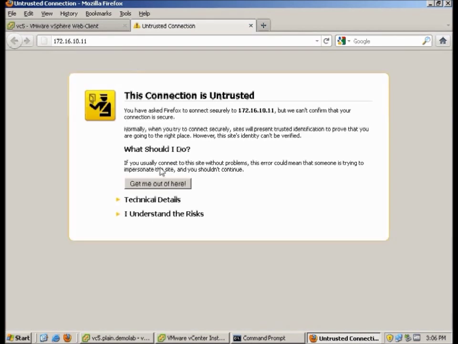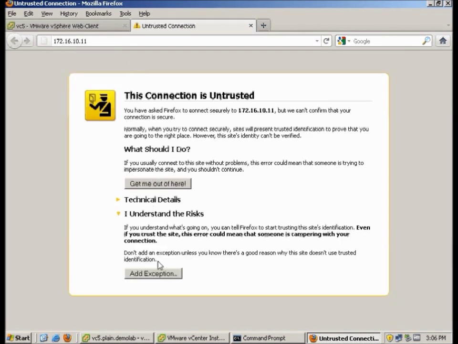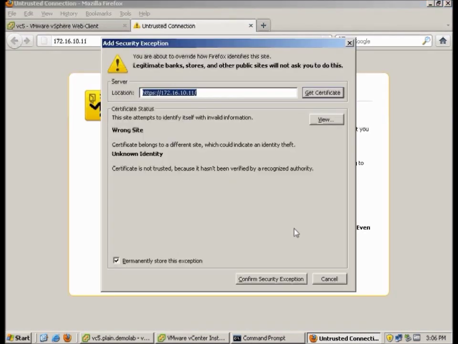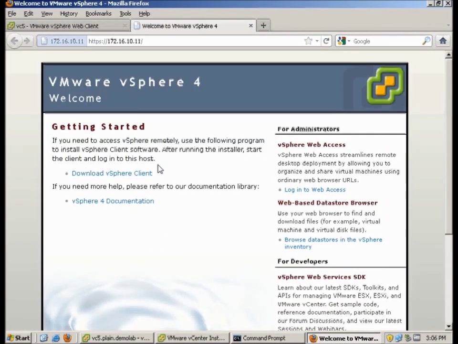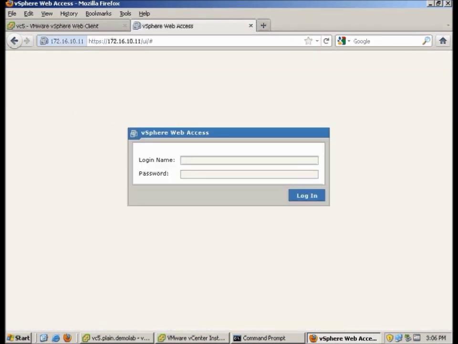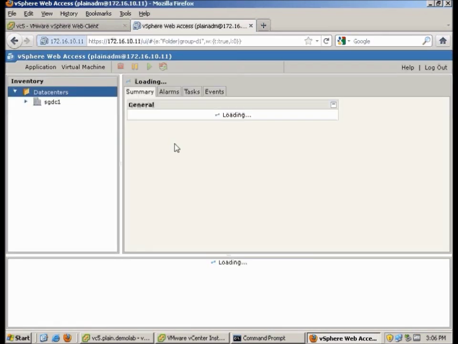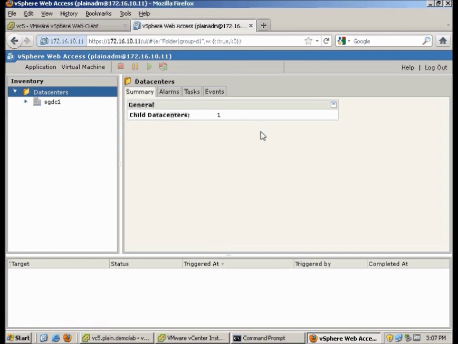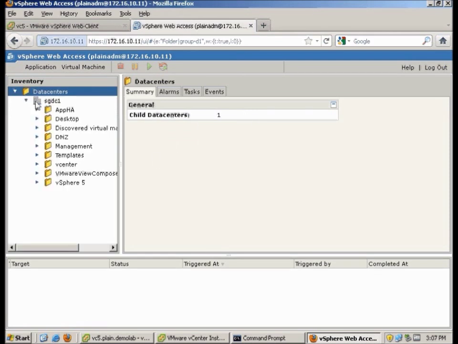Here I'm going to show you the vSphere 4 vCenter, which I have running in my environment as well. Okay, just to show you the difference, I'm going to log into the vSphere 4 vCenter, and you can see that the layout is pretty simple.